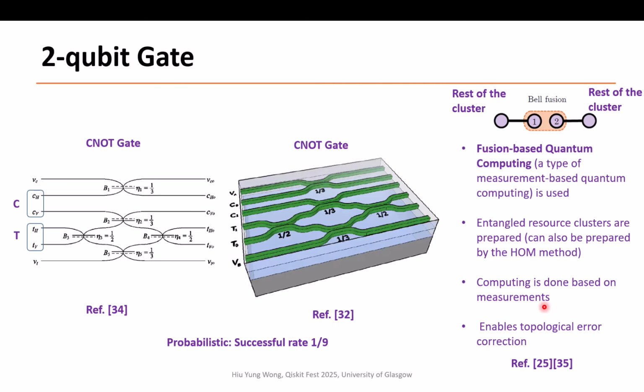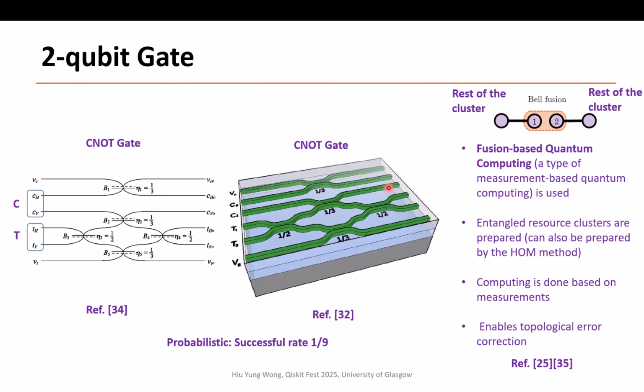How about two-qubit gates? It gets more and more difficult. For example, this is a CNOT gate, this is the control qubit, this is the target qubit, because we use dual rail encoding, right? Remember? That's why we have two paths. You just go through the right interaction with them, with some auxiliary qubits, then you will be able to implement the CNOT gate. But this is stochastic. You don't always get the thing right.